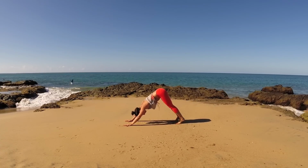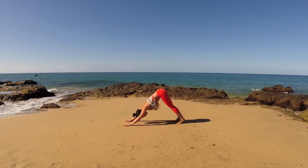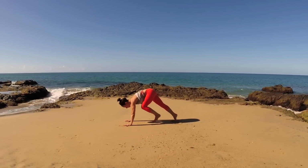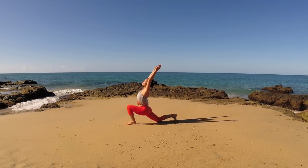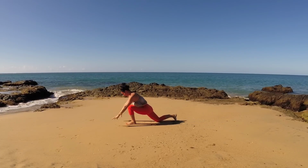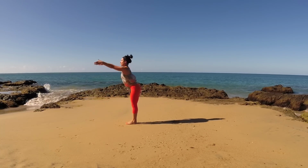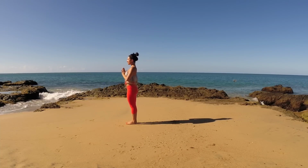Take a few breaths here. Reaching the sit bones away from the wrist creases. Inhale, step left foot forward, right knee lowers. Peel the heart forward and up, raise the arms. Exhale, fold, step the right foot forward to match the left, Uttanasana. Inhale, Urdhva Hastasana. Exhale to the heart, Samasthiti.